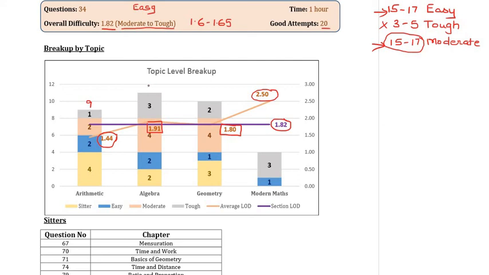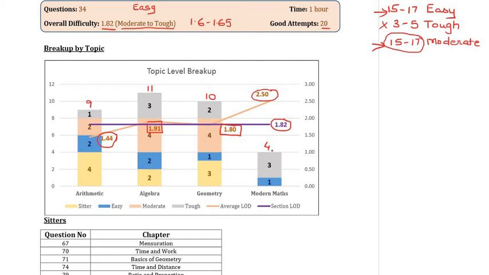Algebra, on the other hand, was 11. These two numbers are generally interchanged. So obviously interchanging this ratio from 11:9 to 9:11 raises the difficulty. Geometry had more questions than usual at 10. Typically we've seen somewhere around 6, 7 or 8 questions. Luckily for us, geometry here was on the easier side, so that wasn't such a big problem. Modern math had the fewest questions. We've generally seen around 6 to 7 questions. Here we had just 4, but this compensated really by the number of tough questions.